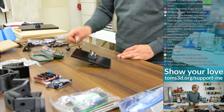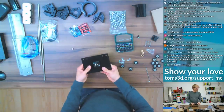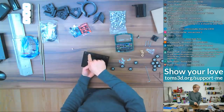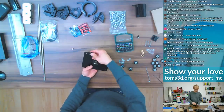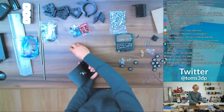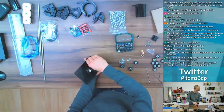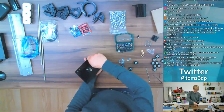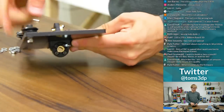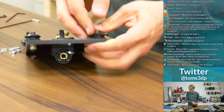So that might be the wrong hole, I know. So with this, the two large holes up here, we drop in a wheel. We drop in the eccentric nut insert into this one. And on the bottom one as well. So this one has the eccentric nut on the back, so you can adjust the wheel right there. And in this one, same thing, same story.